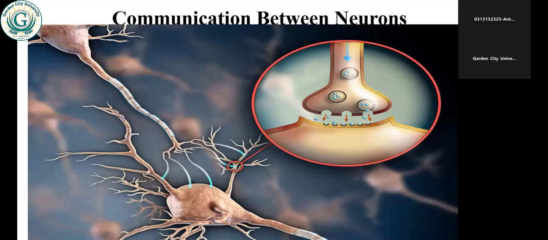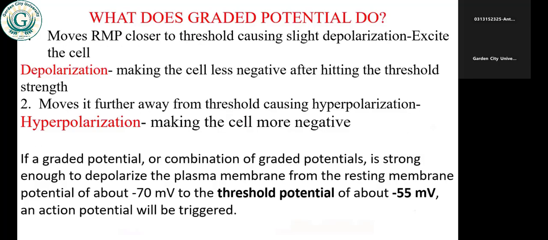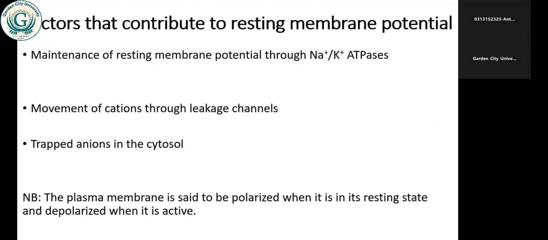Sorry for the word. The issue is when you were saying something about the resting membrane potential. I said what contributes to it. You made mention of the movement of calcium through the leaky channels. No, that's cations. Cations. Oh, okay. I thought it was. Movement of cations through leaky channels. Thank you for the rectification. All right. Yes, any other questions? We move on.